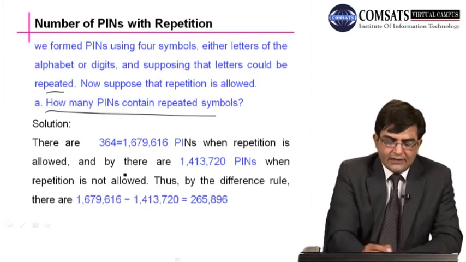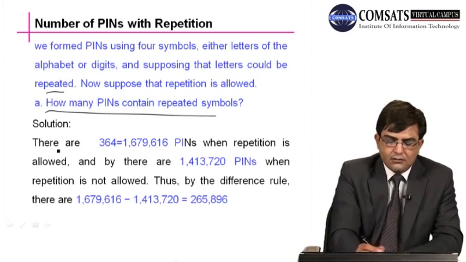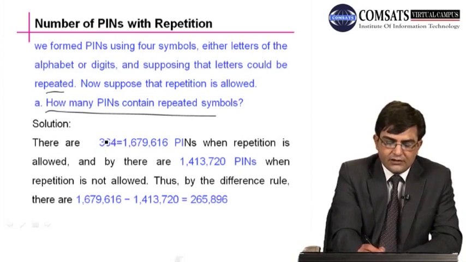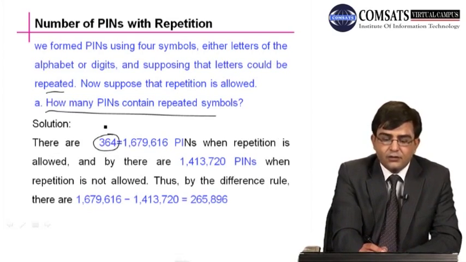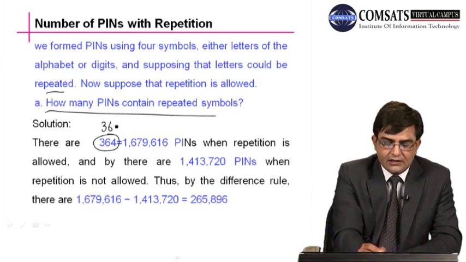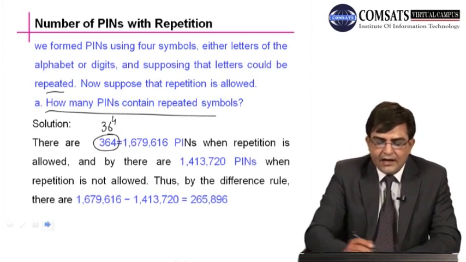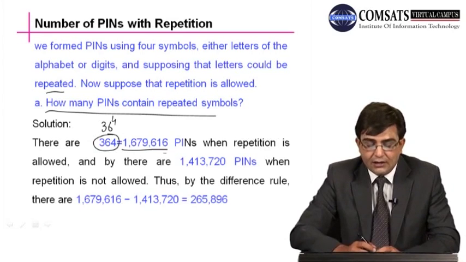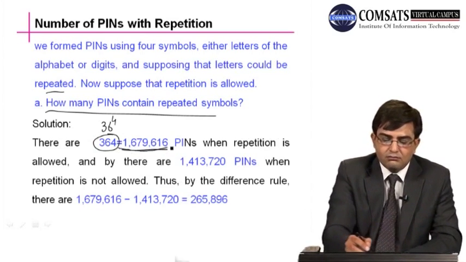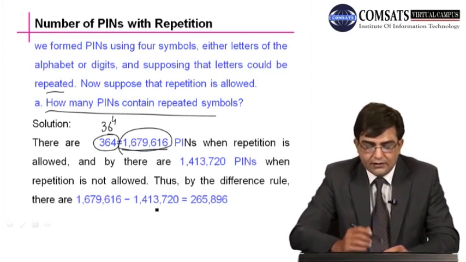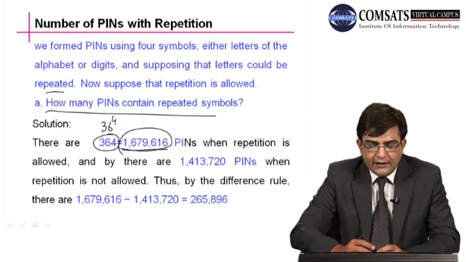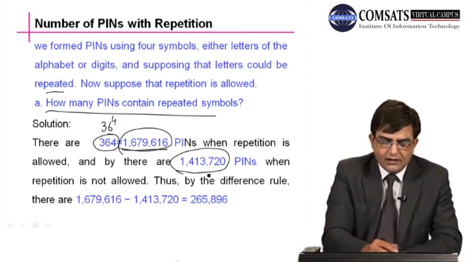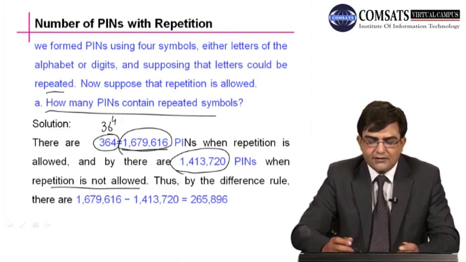We had calculated that the number of pins in which repetition is allowed is 36 power 4. This is not 364, but it is 36 power 4. And we have calculated that pins in which the repetition is allowed is this number, and there are this number of pins in which the repetition is not allowed.